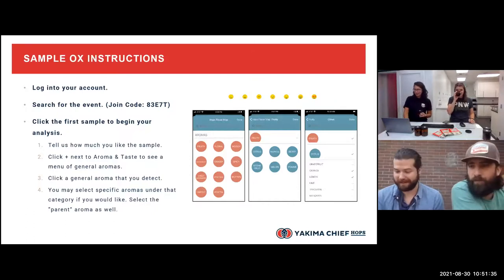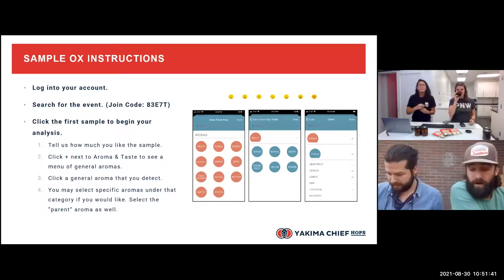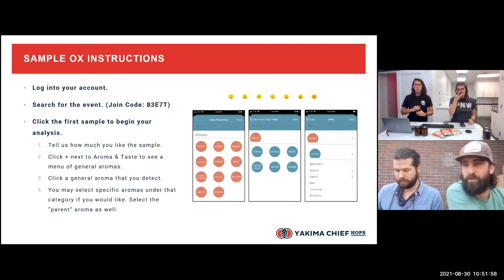All right, we got 20 tasters. So why don't you spill the beans? Yeah. What'd you smell? This is one of my favorite hops. Just a ton of tropical notes. I do get just the slightest bit of onion garlic, but it doesn't necessarily denote a bad thing for me.